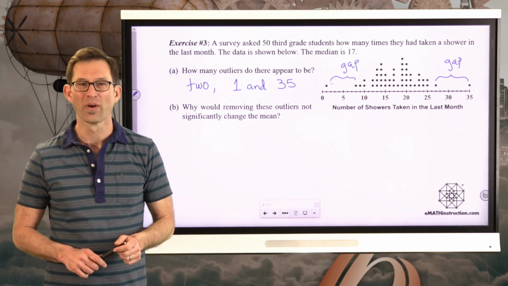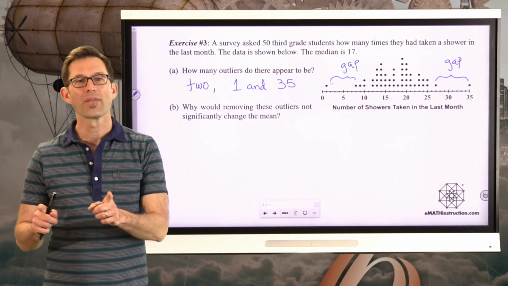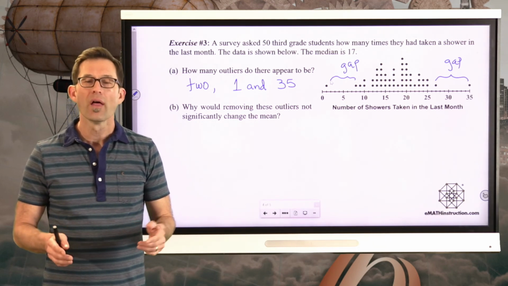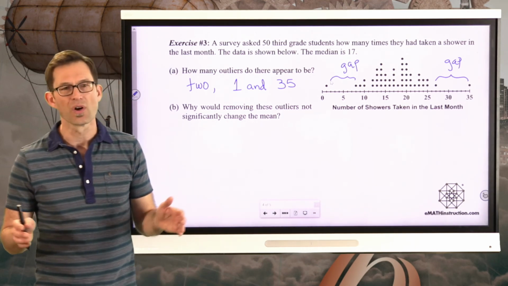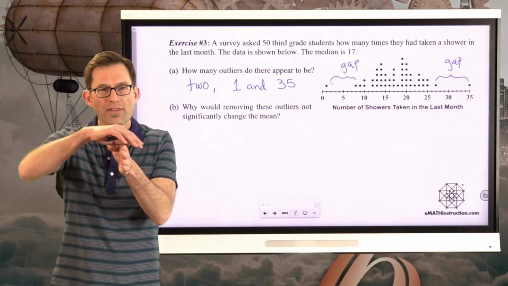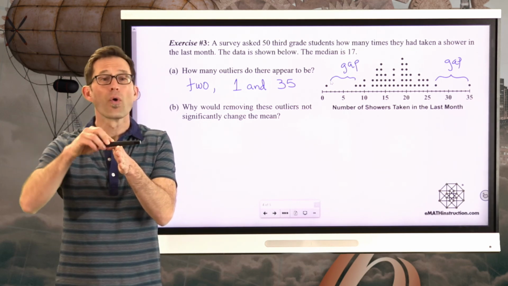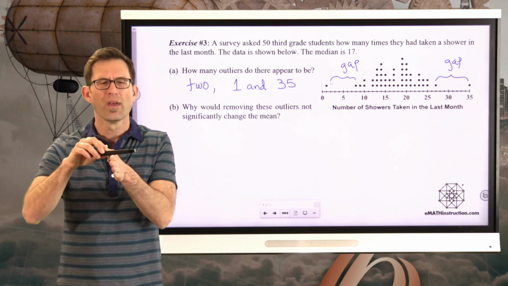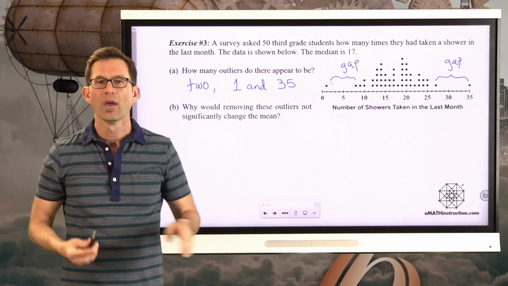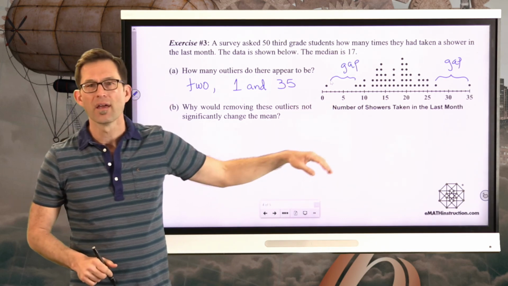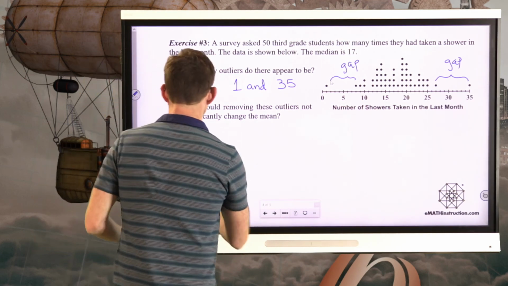Well, it's kind of cool, right? It's because there's one on both the high end and one on the low end. So if you will, they kind of balance themselves out. You can almost think, if you've ever seen a seesaw or teeter-totter, right? You've got the place where it's pivoting, the fulcrum, as we call it in physics, right? That's sort of the mean, right? It's the balancing point. Well, the one on the low end and the one on the high end kind of balance each other out.